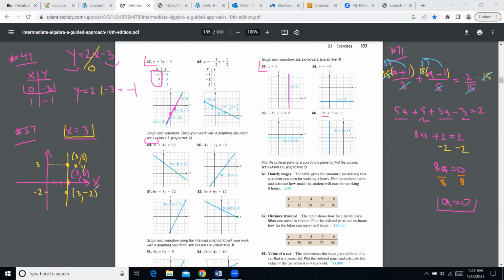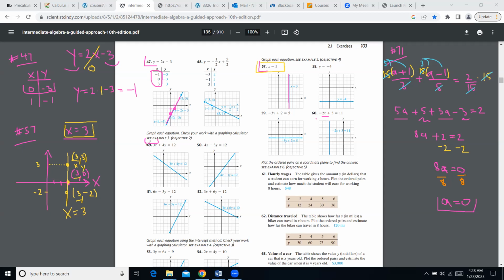So the idea is no matter what y is equal to, x is always going to be the number 3. And that's why all points that we can possibly think of will have the same exact first coordinate, the same exact x coordinate, which is equal to 3. That's interesting to realize. So whenever your value of x is equal to some particular number, like in problem 57, then y could be just about anything.